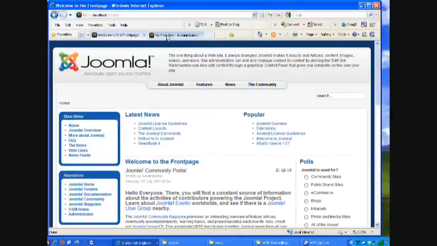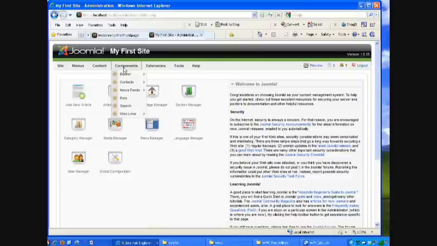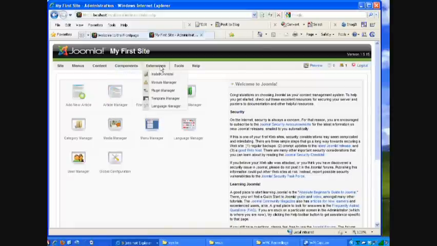Okay, and now on the back end, last time we were talking about components and how components are the main area of the site. In fact, this front page manager is a component also. This banner, news feeds, these are all the components that ship with Joomla. Now, we move from that to some of the other aspects of Joomla. This time we're going to talk about modules, plugins, and templates. So the modules and plugins, let's talk about those first.